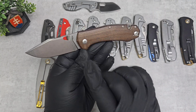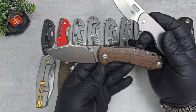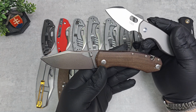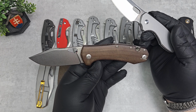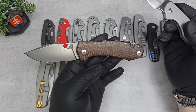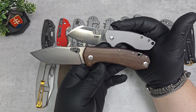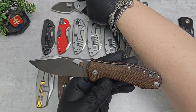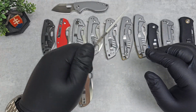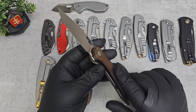And if it is for some reason a little bit large for you, the good news is that probably a month or two months ago they also released the Atelier, which is a smaller version of the Ace Grand. And here's the comparison with the OG Pillar 1. So for me personally, this is an excellent EDC size, EDC format.